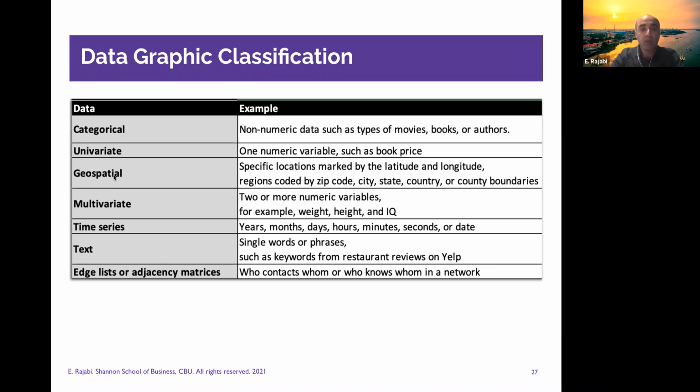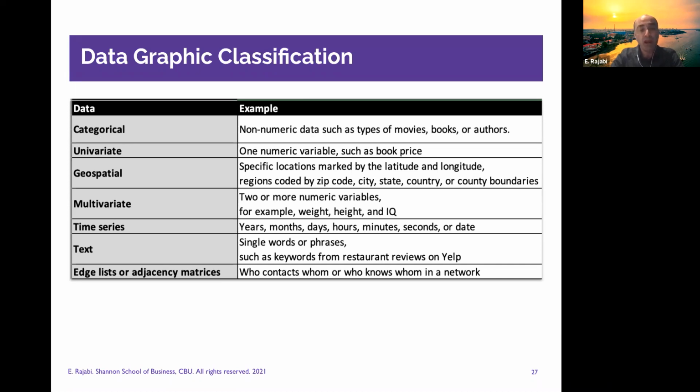For example, for categorical data, before going through the visualization of each category, let's see what data graphical classification means. By categorical, we mean non-numerical data such as type of movies or type of books.